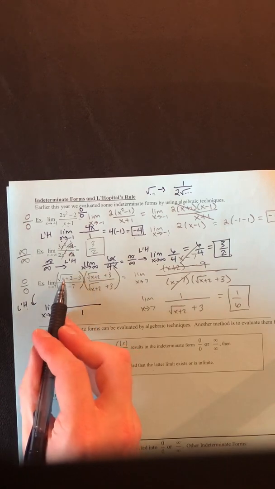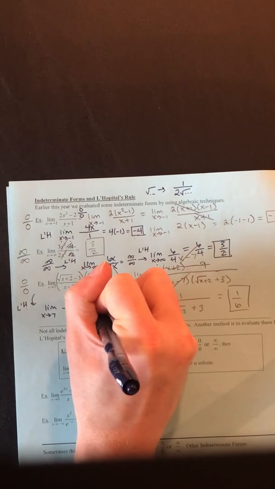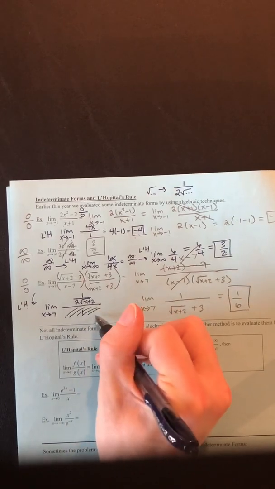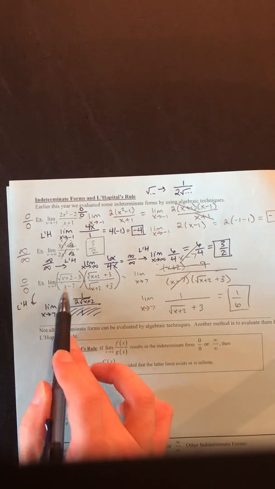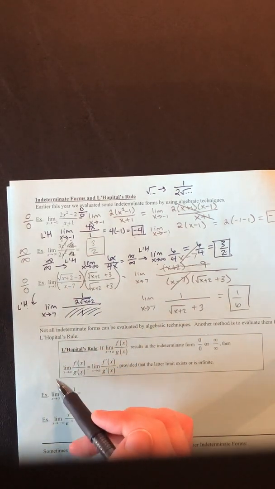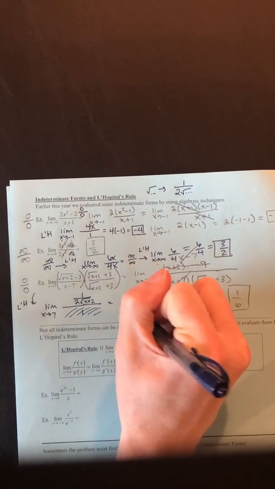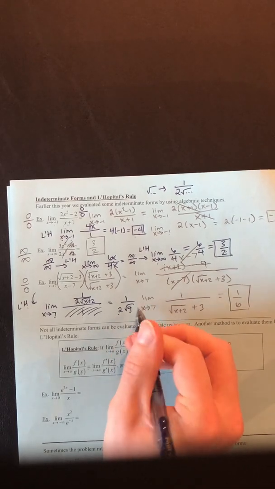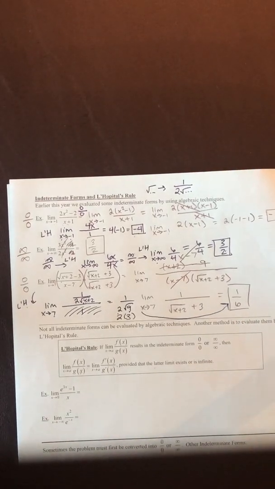But here I've got the square root of x plus 2. That derivative would be 1 over 2 roots of x plus 2. Now you don't really need to write over 1. Anything divided by 1 is just itself, so you don't really need it. But I had the top, took its derivative, it stays on the top. I had the bottom, took its derivative, it stays on the bottom. Now let's go through and try to evaluate it. Let's plug it in. I got 7, plug that in for x. 7 plus 2 would be 9. The square root of 9 would be 3. Then 2 times 3. Oh, look at that. It's going to end up being the same 1/6.